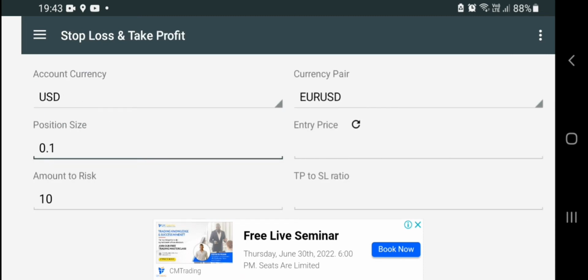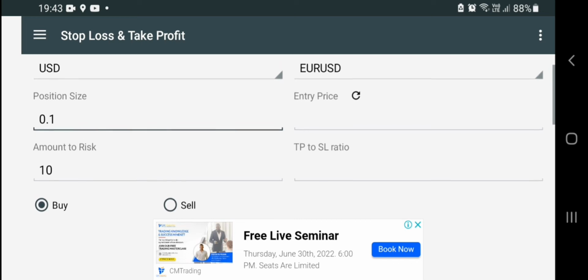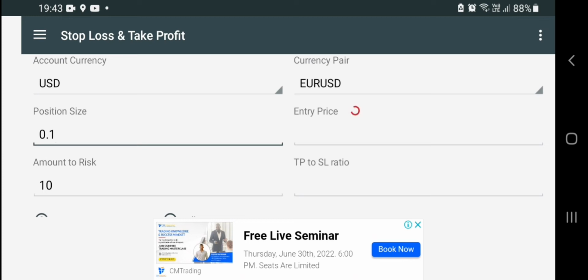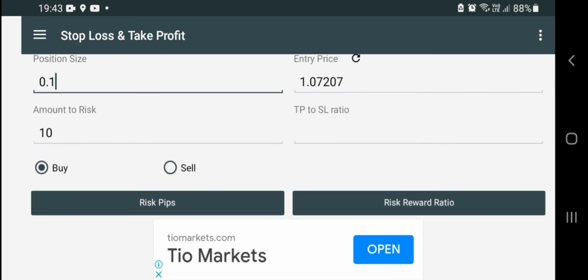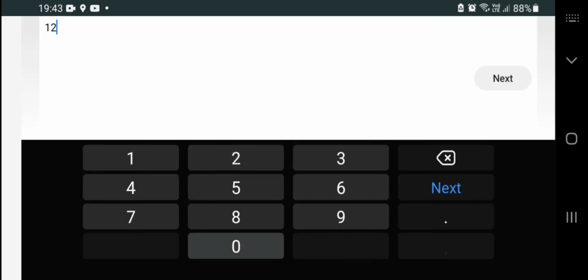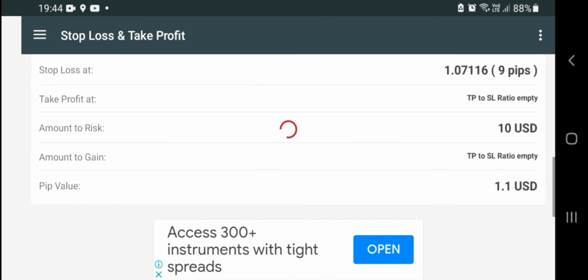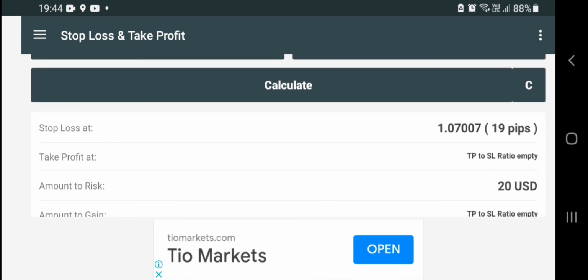Also, if you already have the position size that you want to use, let's say you already have 0.1 and you don't know where your stop loss should be, for example for the euro US dollar, it will tell you where the euro US dollar is. You just press refresh, and then you put the amount that you want to risk. If you say I want to risk $20 per trade, then you calculate, and it will give you exactly where you're supposed to put your stop loss, at 19 pips.